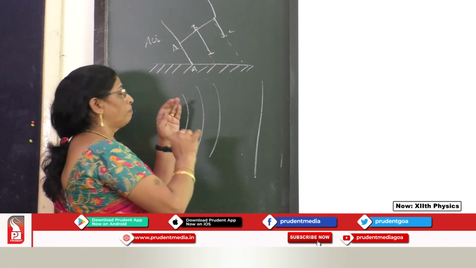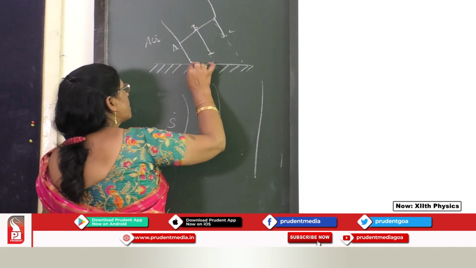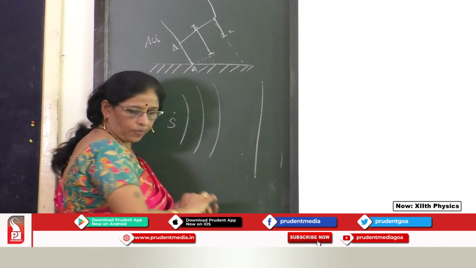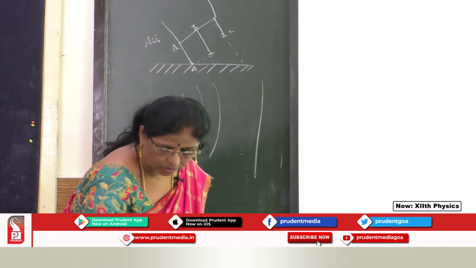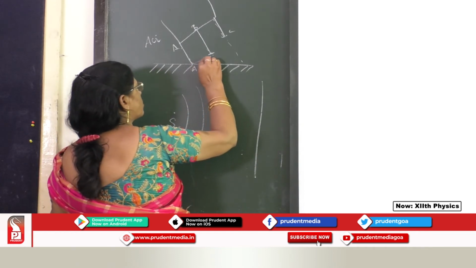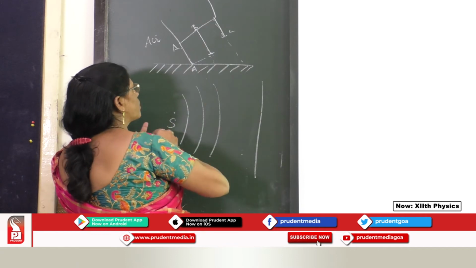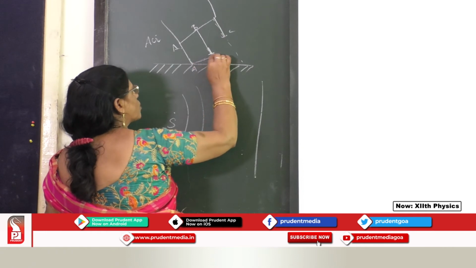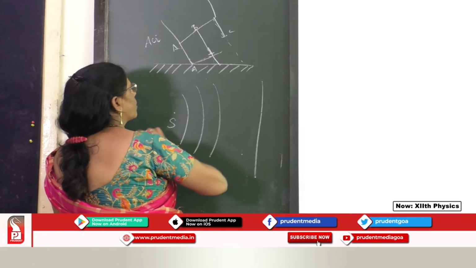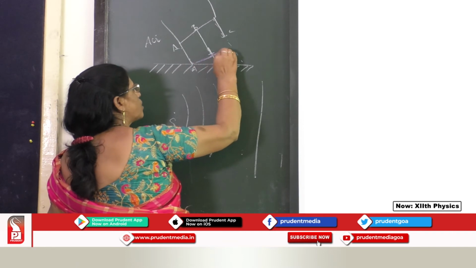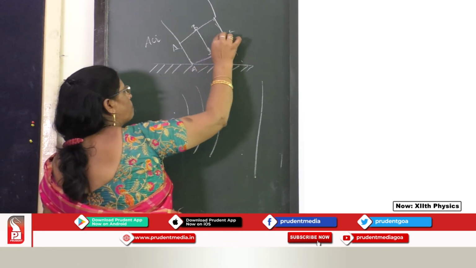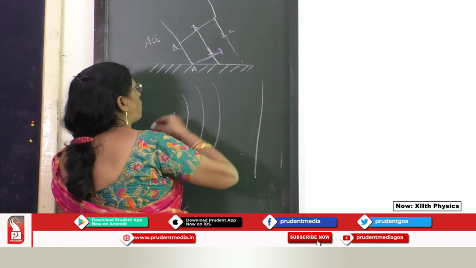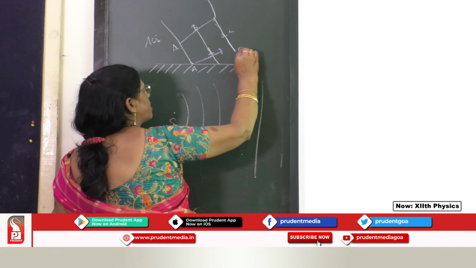So here, by Huygens principle, it starts giving out the secondary wavelets. These secondary wavelets reach a distance over here. When point B reaches here, A has reached some distance over here. From A, the wave has reached over here. By the time point B reaches the surface, C has reached this point. Okay, C is now here.